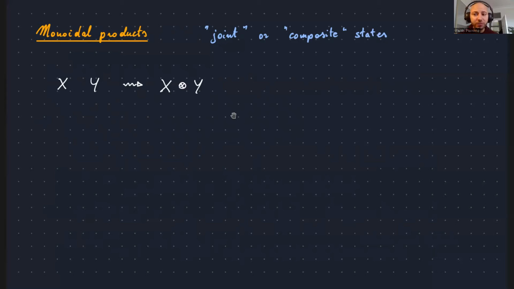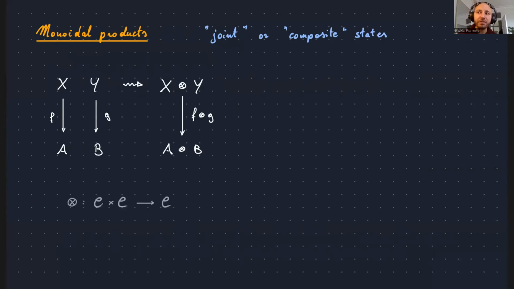Okay. And moreover, if these objects evolve, so if we have some transition, possibly random, from x to a, from y to b, then we get separate transitions here. So it's not just a product on the objects, but it's also a product on the morphisms. So just like a product is a binary function, here we have a binary functor, as in a functor of two variables, jointly functorial. It's called a monoidal product, and whenever it satisfies the right notions of associativity, unitality, in this case up to isomorphism, we call it a monoidal category.